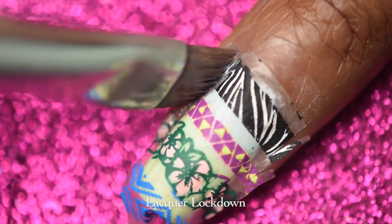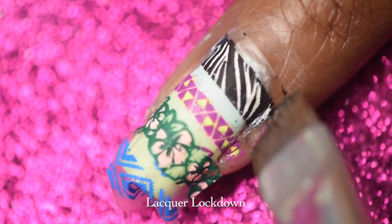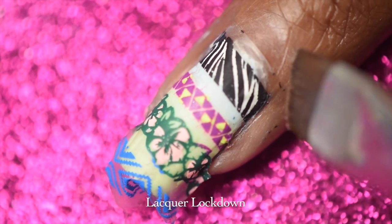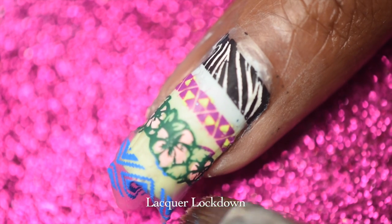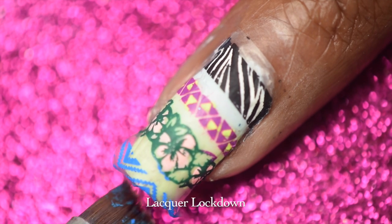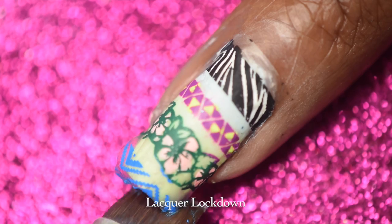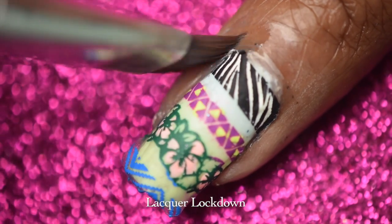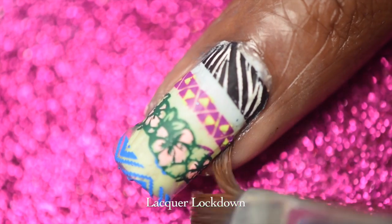This is the part that really helps you to adhere the decal to the nail. I'm just going in and cleaning, and it is messy and it makes the skin around your cuticles a little bit drier. But this is by far the best way, I think, to get your decals to adhere really beautifully to your nail. Even when they're the ones that are more shaped towards your nail, you've got to use acetone and a base like the clear polish to trap it and then shape it down to your actual nail so you get a good fit.